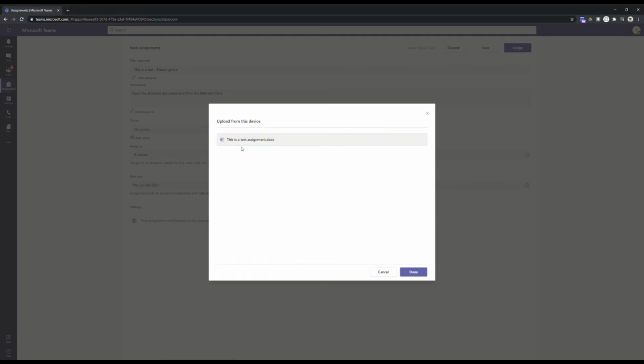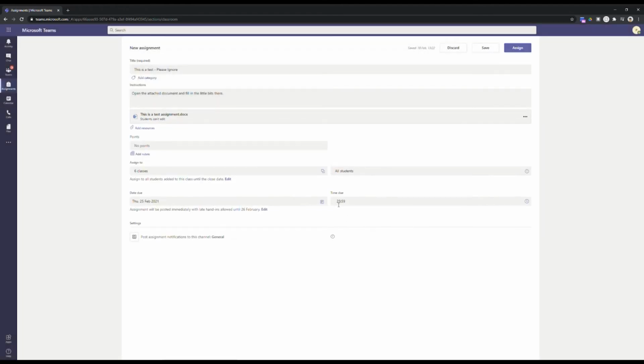It takes a little while to upload, it's not always that quick, there must be hardly anyone on it at the moment because of half term, but it defaults to students can't edit. Click on the 3-dot menu, students edit their own copy is the easiest way for you to get work from students. So they click on this thing, it opens in their browser, they tappity tap their answers, and when they close it, it's committed, saved automatically because it's online Word, and then they can just turn in their assignment.